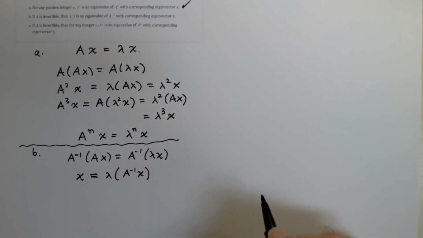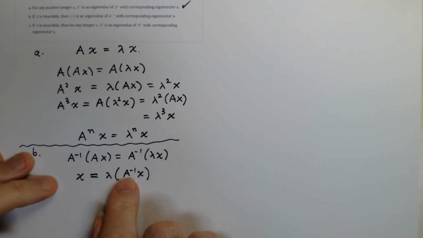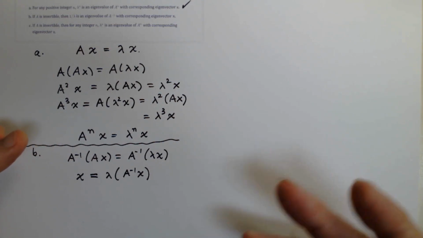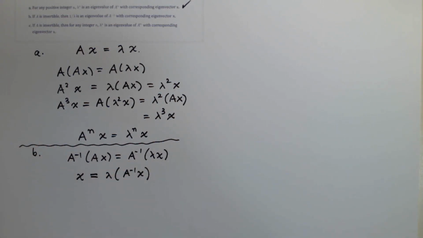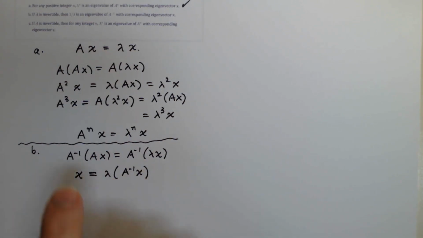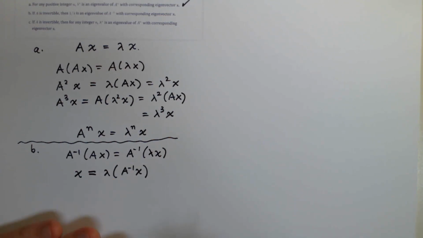Okay, now here's where we have to just bring in one more fact. We know that in part B, A is considered an invertible matrix. It has an inverse. We've used that fact already. But we now need to know one more thing, and we've actually already looked at this. We have to know that when A is invertible, if lambda is an eigenvalue of A, it can't be equal to 0. So since lambda is an eigenvalue for this matrix A, and since the matrix is assumed to be invertible, we know for sure that lambda is not equal to 0.